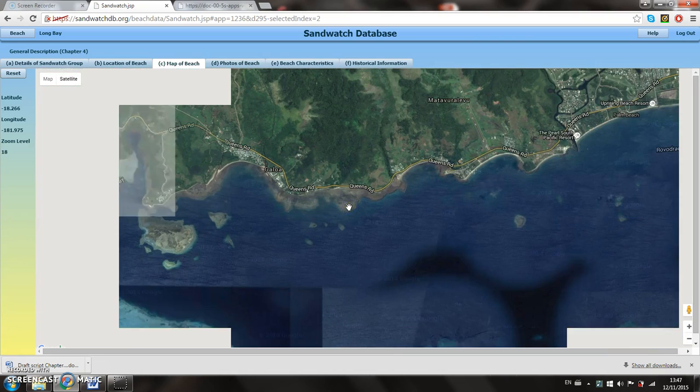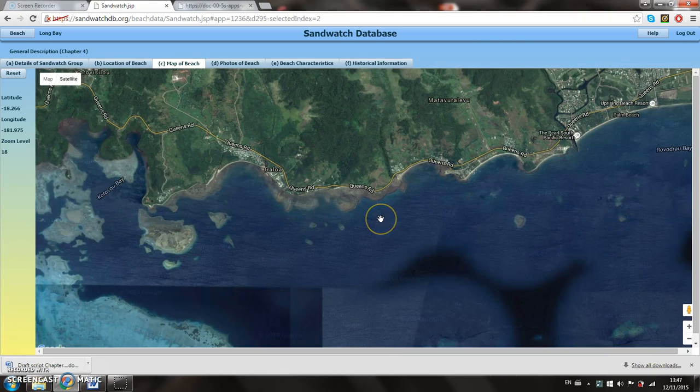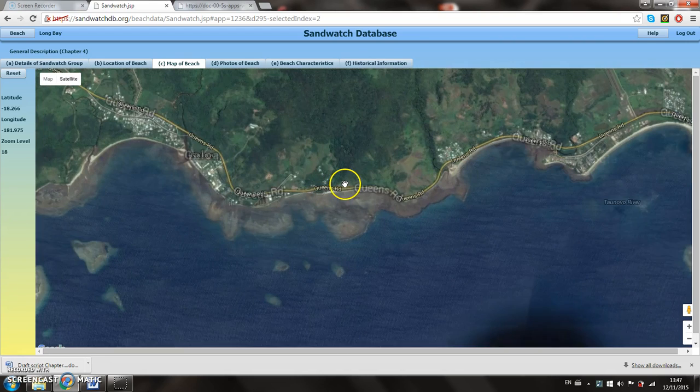So here you can see where the rivers are and the forests and the trees and the offshore islands and maybe the coral reefs and all sorts of other information that is useful for your project. When using Google Earth, it also automatically generates the longitude and latitude of your beach, as you can see here, and that's where we can find that information for the previous page where it says location of beach.